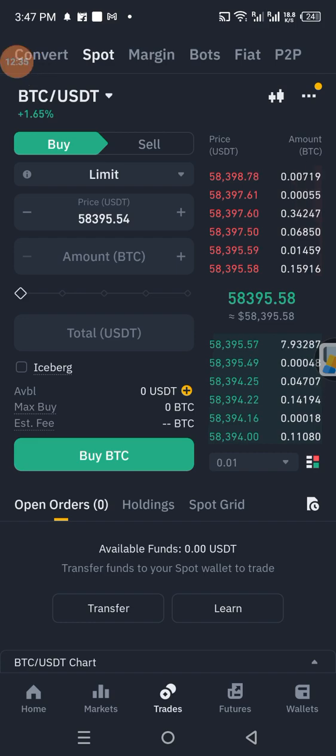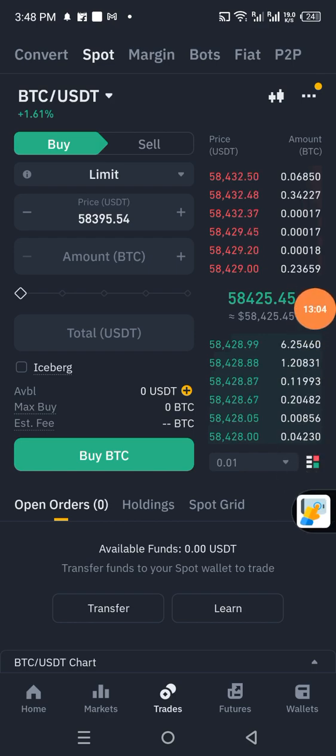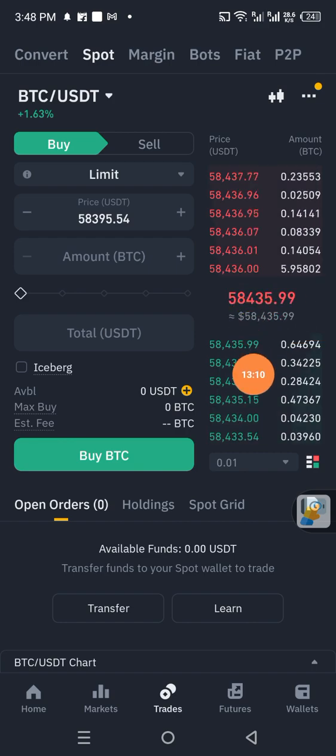Now, let's start with limit order. The limit order gives you the opportunity to set the price at which you want to buy the coin. This is the Bitcoin current market price. It is 58,309 something. You want to buy Bitcoin, but you don't have this amount. What you have is $500. And you don't want to buy it when they are selling it at 58,000. You want to buy it when it drops more, maybe to 57,000.